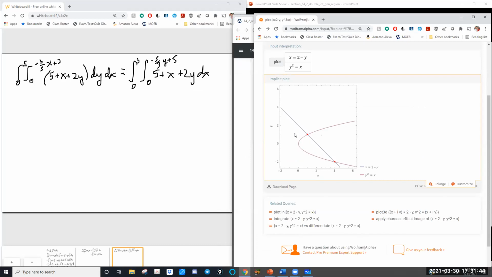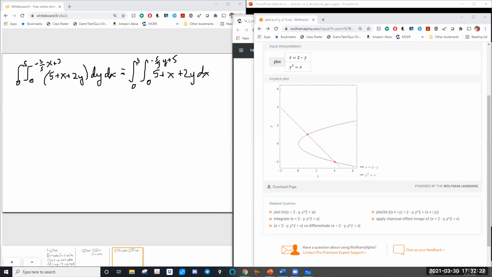Now, let's go back to talking about order. If I want to do top bottom first, notice that the top bottom here is different than the top bottom here. That doesn't make it undoable. What that does mean is I need to split it into 2 integrals, basically right here. I would have to do one double integral for this part and one double integral for this part. Is that a bad thing? Not really. But obviously having 2 integrals makes more room for error. So if we can do it as a single integral, we like to do it that way.